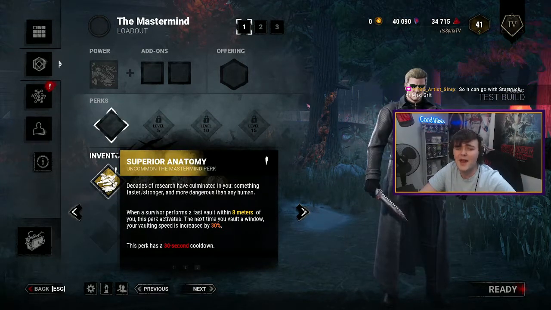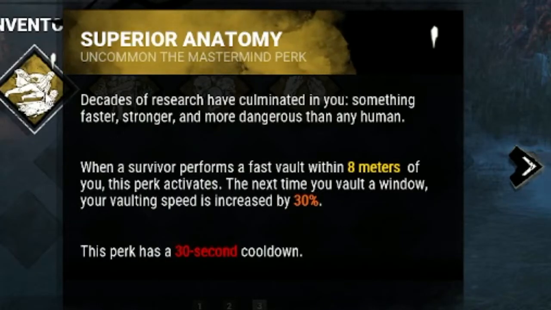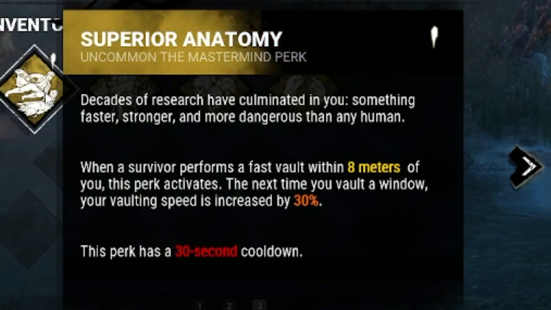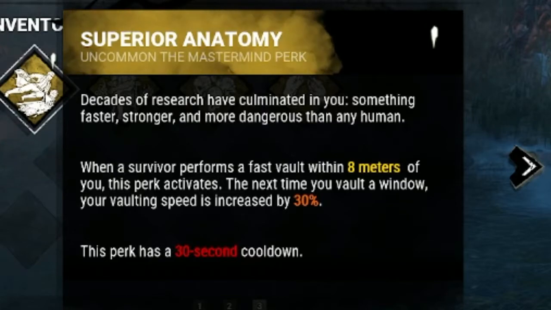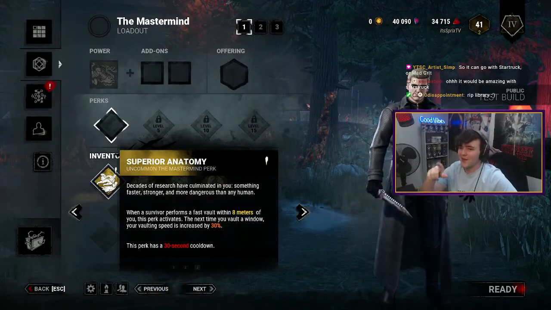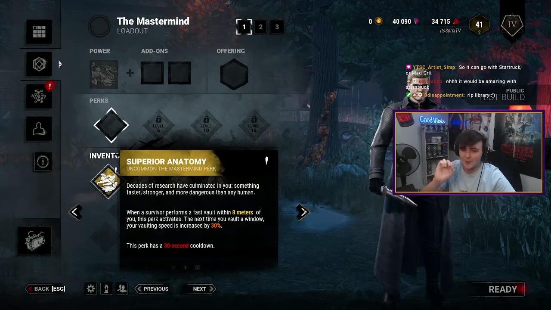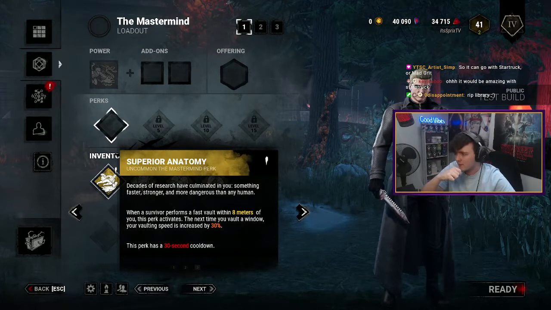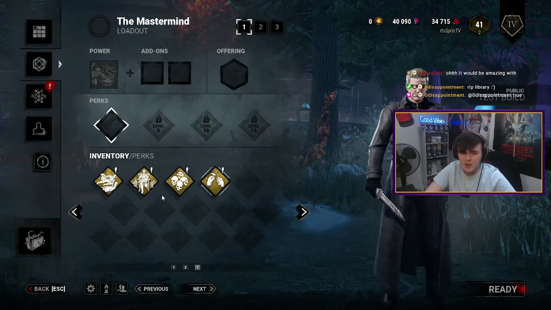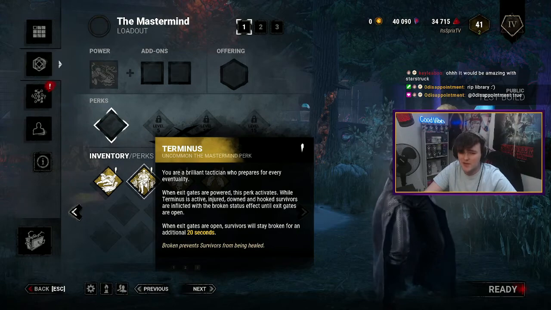So we have Superior Anatomy. When a survivor performs a fast vault within 8 meters of you, this perk activates. And then the next time you vault a window, your vaulting speed is increased by 30% for a 30-second cooldown. So obviously, this perk is going to be broken if you pair it with Bam Bam and stuff like that. Yeah, Starstruck, Mad Grit, and the other perk will work really, really well. And then his last perk is Terminus.